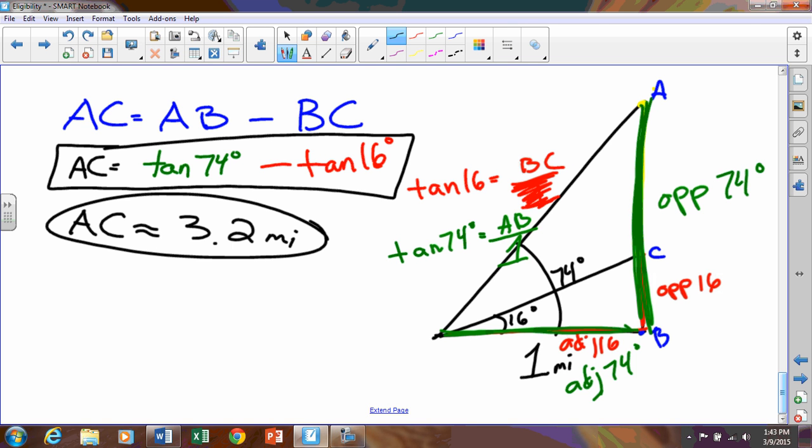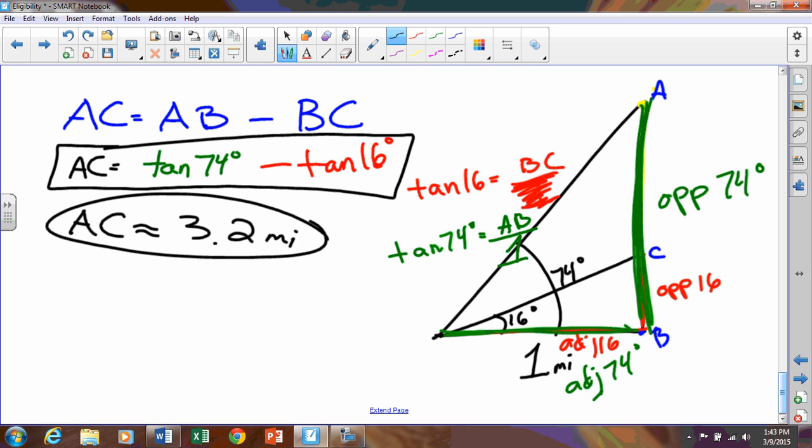It wasn't a very common mistake, but one thing that people did, a couple people got the tangent of 74 and rounded that. Then they got the tangent of 16 and rounded that. When they did their subtraction after the fact, they didn't wind up with 3.2, because rounding early in the problem compounded the rounding error, and they wound up with an answer of, I think, 3.4 or something like that. Just because one of them rounds up, one of them rounds down, and it just turns out that rounding early causes errors. Round at the end of the problem, not the middle.